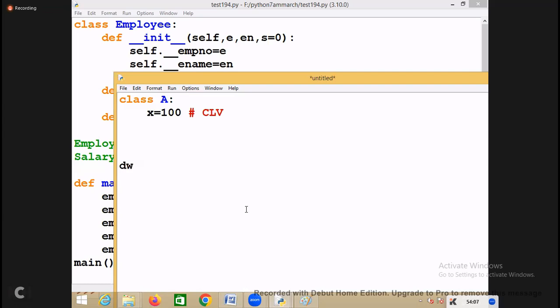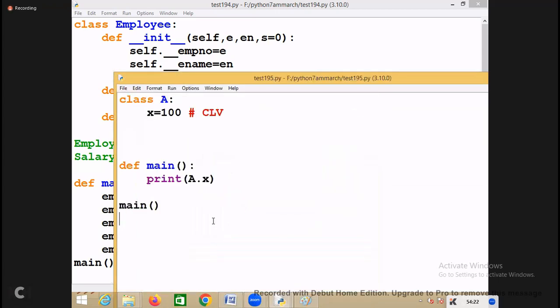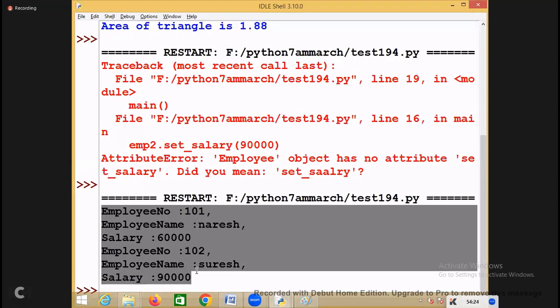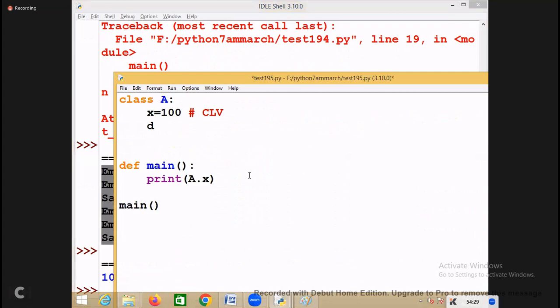And this variable you can access directly. You can write A dot x, it is public. A dot x, what is the x value? 100.